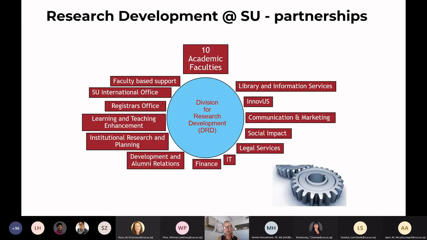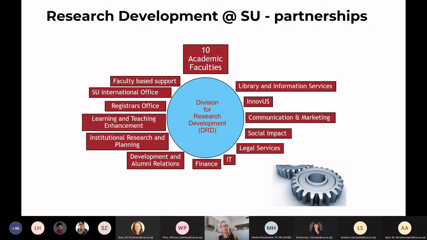Just to point out, and this is very important, that we as a division work in partnership all the time. We have so many processes where we have to link up with processes in other support divisions as well as in the academic faculty. So one of our main purposes really is to work extremely closely with the 10 academic faculties, now also with the 2 schools. I should update my slide, to ensure that we serve the academic community as best we can, to know what your needs are and to be able to cater to those needs.